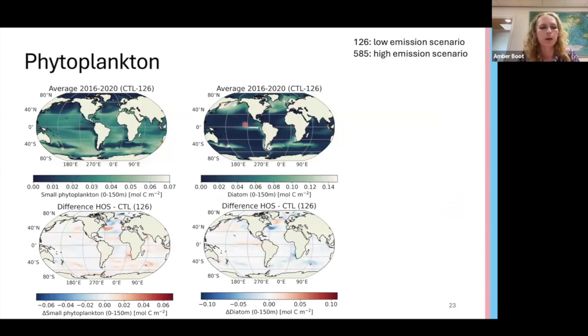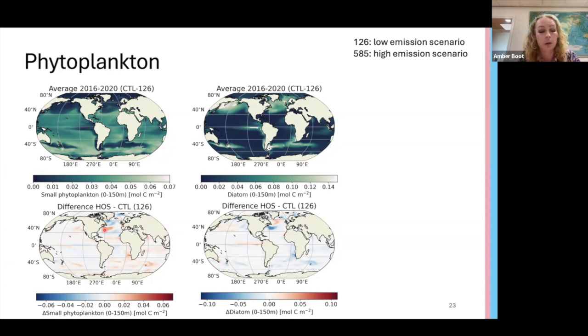And you can clearly see that basically where there are small phytoplankton, there are no diatoms, and where there are diatoms, there are no small phytoplankton. That's a little bit the idea. They do not necessarily like to coexist that much. And this is also what we see in the response to an AMOC weakening, where we have regions, for example, here in the extension of the Gulf Stream, where we see an increase in small phytoplankton, but a decrease in diatoms. And here we see an increase in diatoms, but a decrease in small phytoplankton, right? So they balance a bit, but this in the end does change total phytoplankton biomass.